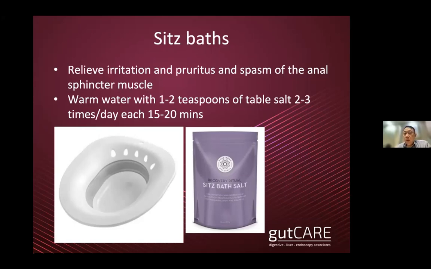Of course, there are high-class salts. Some people will go online and buy sitz bath salt. They can be quite expensive. But this is a simple method that helps with the spasm of the internal sphincter muscle, and they can get quite a bit of relief from sitz bath alone.